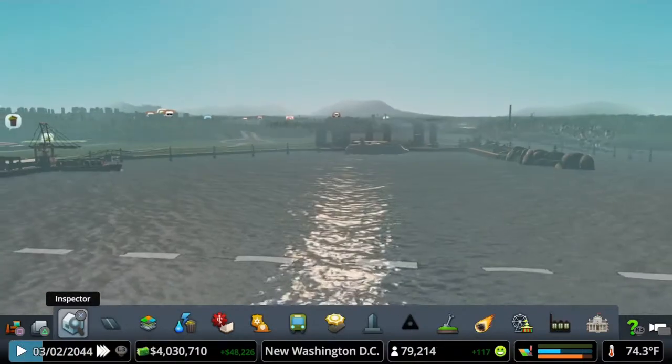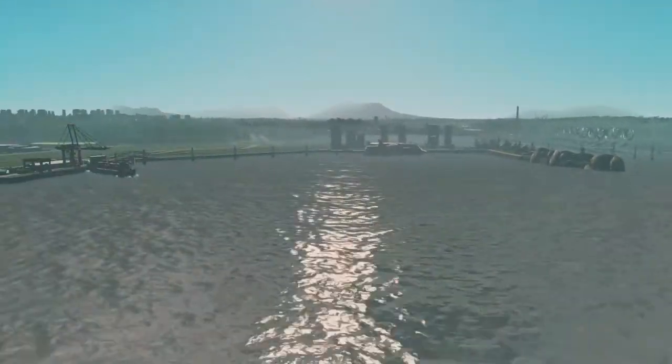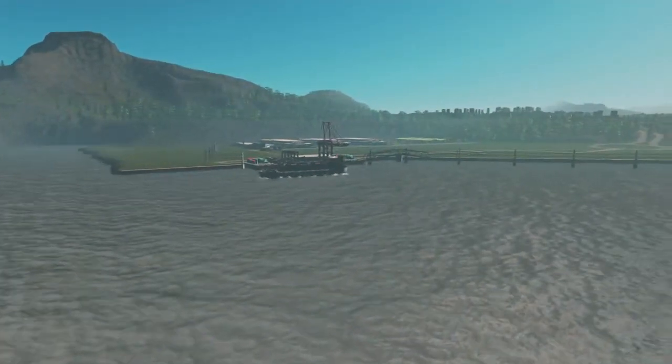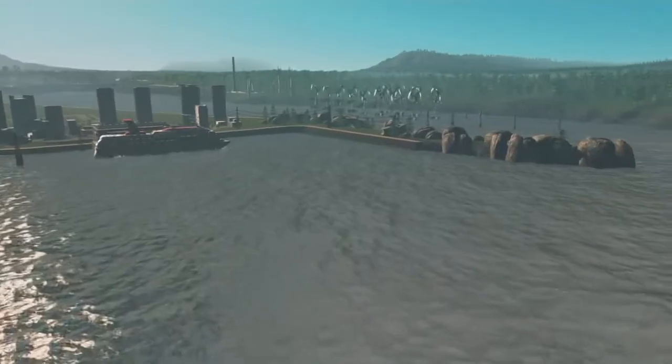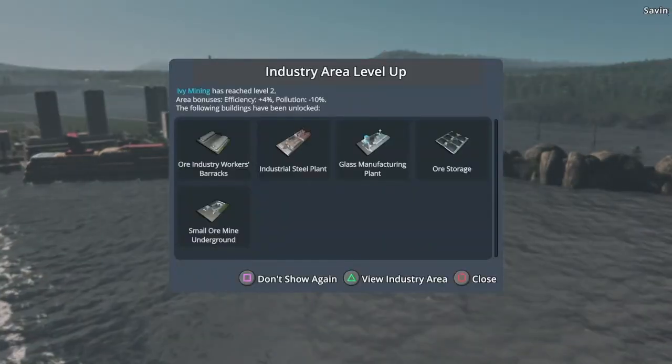And I think that looks fantastic. Coming into the city on a cruise ship, you look over here, you see industrial stuff, you see this and that. Over here, you've got rocks, a little bit of nature, a little bit of technology.